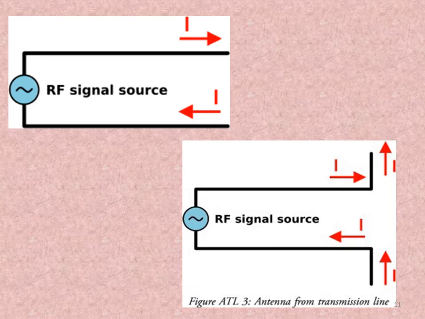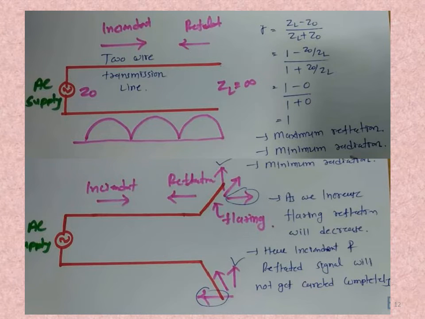So to make it radiate, the current has to be oscillating properly at the end. It has to break. So here, when we have a transmission line that is an open circuit, that is, the load impedance is infinite, then maximum reflection takes place, and we will have standing waves, so there will be no radiation. There will be very minimal radiation, which will not be useful.